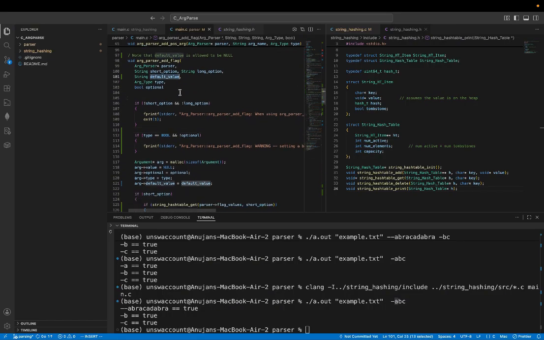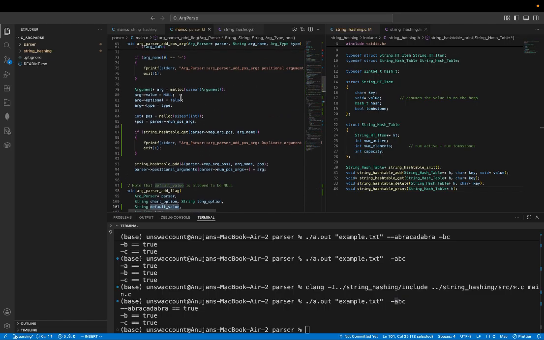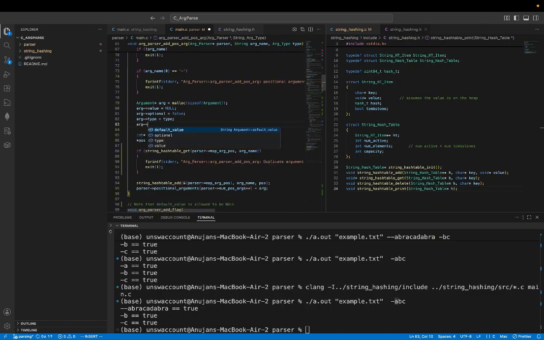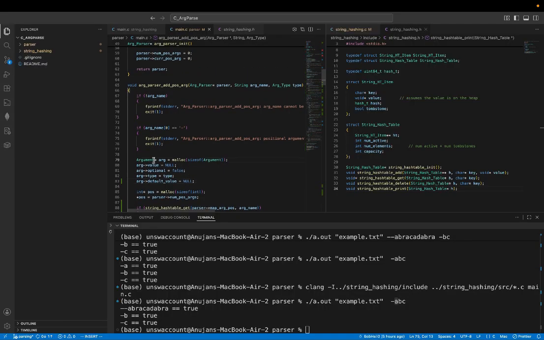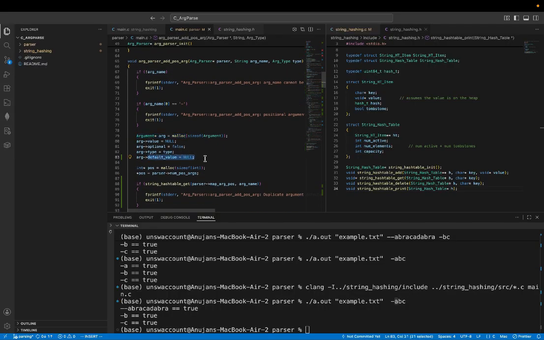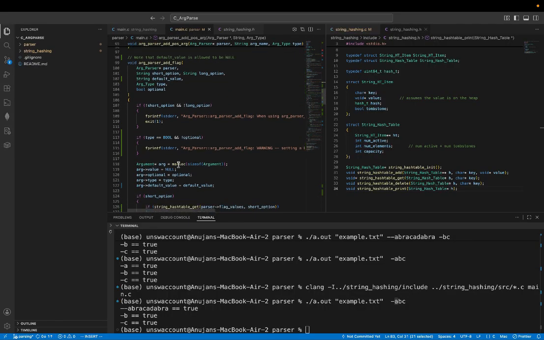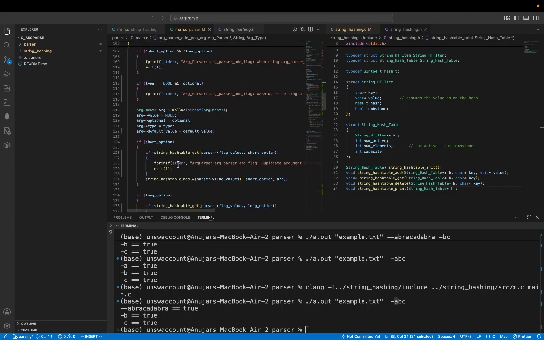I'm able to give a default value. Here I will say arg default value is equal to null because, like I said, positional arguments don't have a default value, at least in my way of doing it. I don't know. It's just what I'm going to go with.